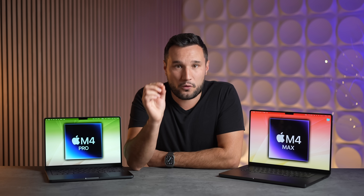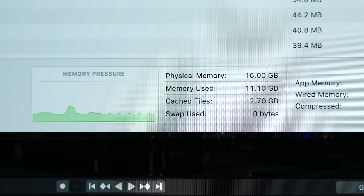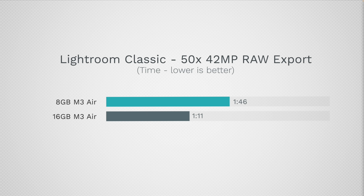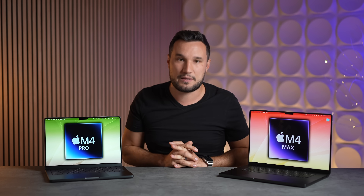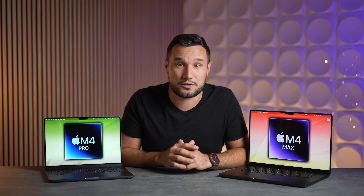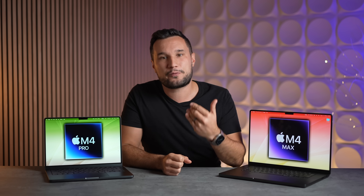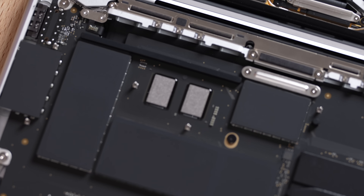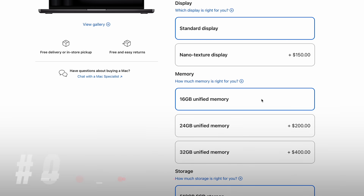Mistake number five: don't think that you need to upgrade your RAM with your M4 MacBook Pro. Apple finally upgraded the base level MacBooks from 8GB up to 16GB. Previously we saw major bottlenecks and slowdowns if you multitasked or pushed your system, especially as the chips kept getting faster. Now every MacBook comes with 16GB, which works for a lot of people. After you go higher than 16GB on the M4 or 24GB on the M4 Pro, the performance increase is very minimal, especially with the vast SSD swap. Unless you keep multiple RAM-intensive programs open with tons of browser tabs, 16GB is great for an M4 machine.